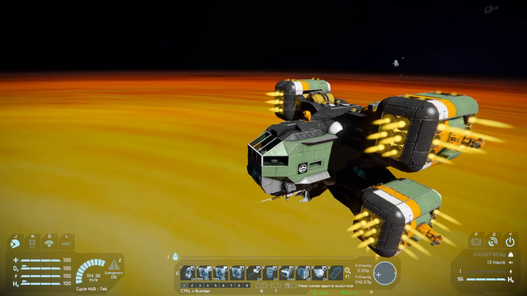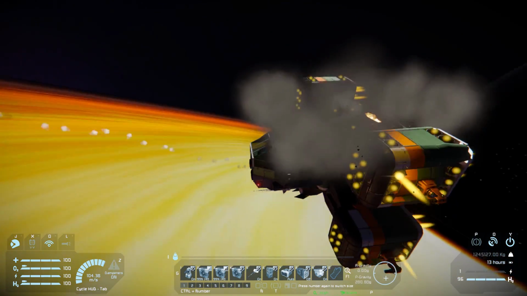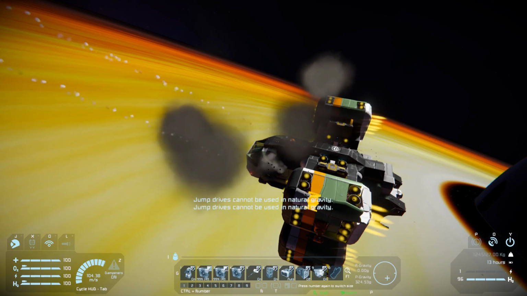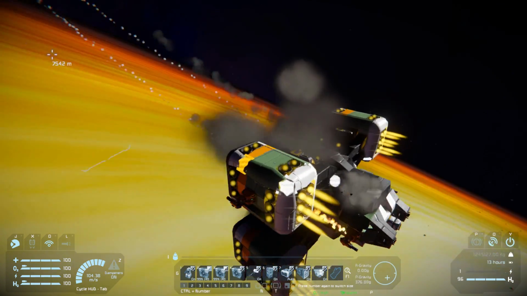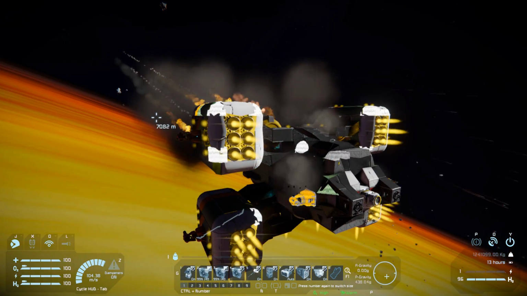I'm just going to turn here to make sure the cockpit does not get destroyed first. I'm just going to turn around here. Wow, we are being torn apart, and we cannot escape with the jump drive because we are in natural gravity. Let's just put on our hydrogen engines. Maybe we can get a bit more of a boost here. We cannot. We are very slowly being torn away to our doom.